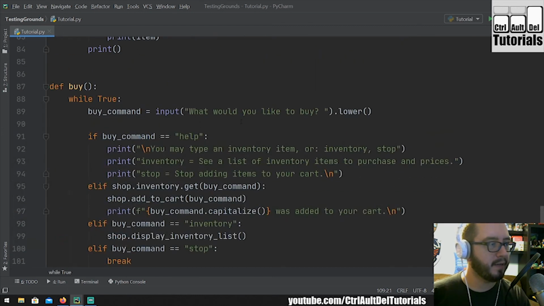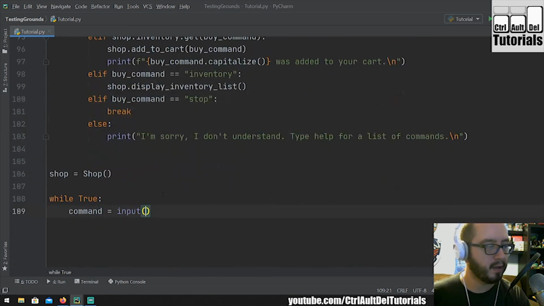Okay, that's going to be different than what would you like to buy, because we have a couple more functions here that we can do. What would you like to do? Okay, we'll leave a space there. And we're going to convert this to lowercase, so we're only checking for lowercase items.